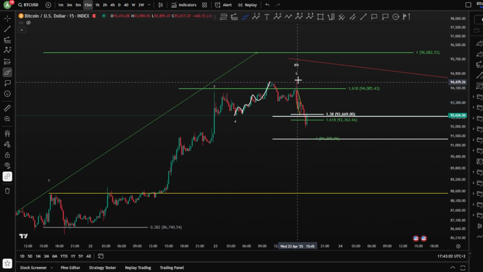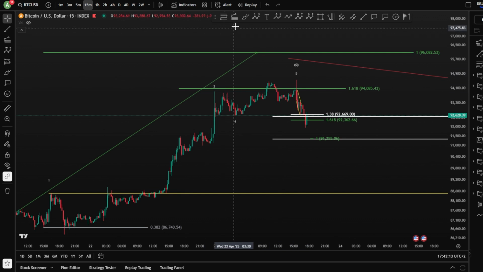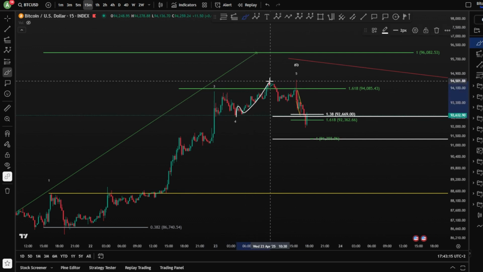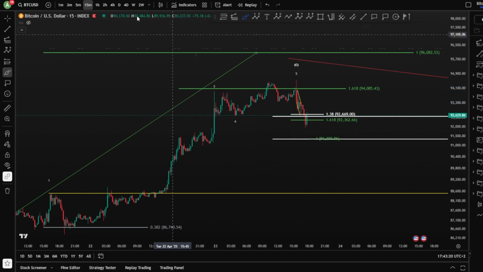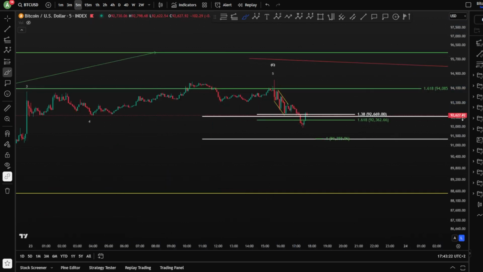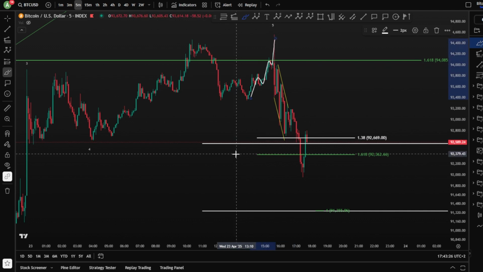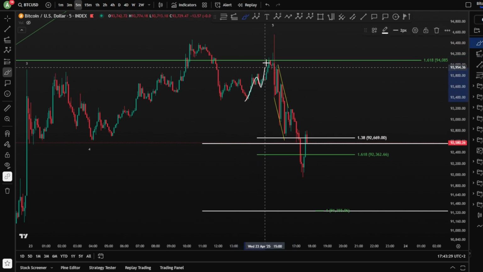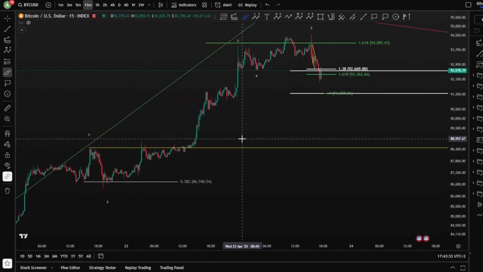And this wave 5 is not looking really perfect, but it took the high. So possibly, in the micros here, it can be a wave 5 finished, potentially as 1, 2, 3, 4, and a 5. This wave 5 is a little bit not really clear, but if we take it at the 5-minute chart, let's see. Well, it can be a perfect wave 5, guys. An impulse 1, 2, 3, 4, and a 5. So you have to be careful in this case scenario as well.